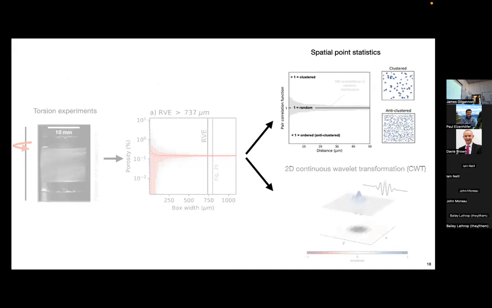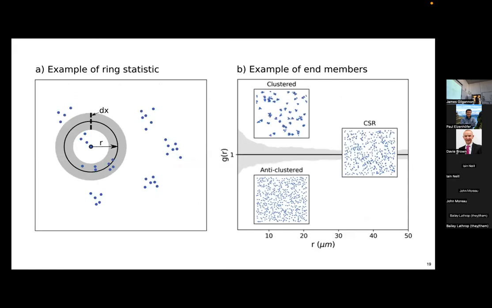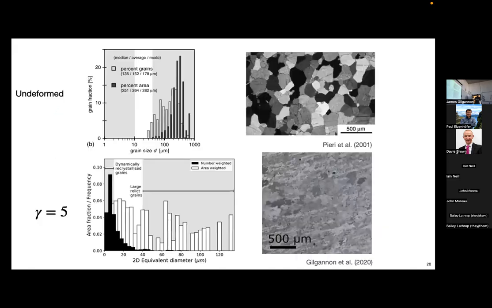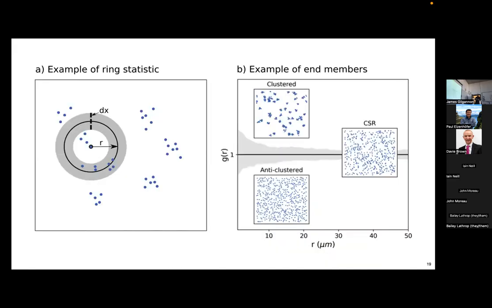Yeah, so I'm going to try and cruise through two methods that we use to statistically link the processes in the shear zone, and then to quantify the structures in the shear zone at that larger scale in those kernel density maps. So we turn to point statistics or spatial analysis, and this is something that we generalize to other cases. We just happen to be using porosity in this case. You could imagine mineral affinities, for example, looking for diffusion distances. And we used something that's called a ring statistic, sometimes represented as a G function or a pair correlation function. It expands this radius and looks at the density function of the ring, and it can identify, for values larger than one, clustering distances, or anti-clustering distances for values less than one. And you basically model a null hypothesis of randomness so that you can test that.